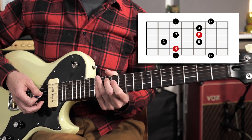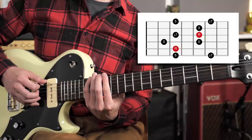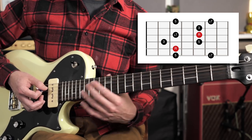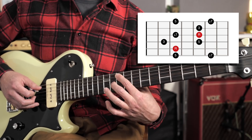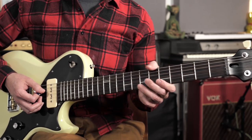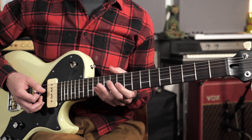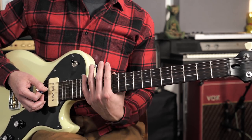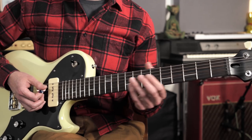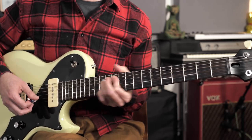You've got some slightly awkward stuff going on down on the lower strings below this root note — you can kind of stretch over for that G note there, which keeps you in position in this particular fretboard zone. If you like, you could play that G down at the 10th fret on the A string instead of at the 15th fret on the lowest string. That's an option with quite a few of these shapes — there are fingering variations possible. These are the shapes I use, but feel free to experiment. I'd like to try to keep each shape within a particular fretboard zone and not stray too far diagonally.